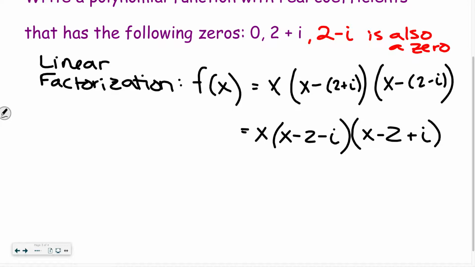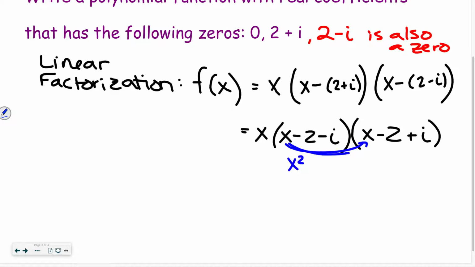As long as you have the conjugates for the complex zeros, when you FOIL those out or distribute, you will get rid of i's. So the direction said to write the polynomial with real coefficients. The i's will cancel themselves out. Okay. So this would be like what we did on that blue exploration. I would just FOIL a trinomial or distribute a trinomial times another trinomial. So I'm going to have 9 terms. But I know I should cancel.